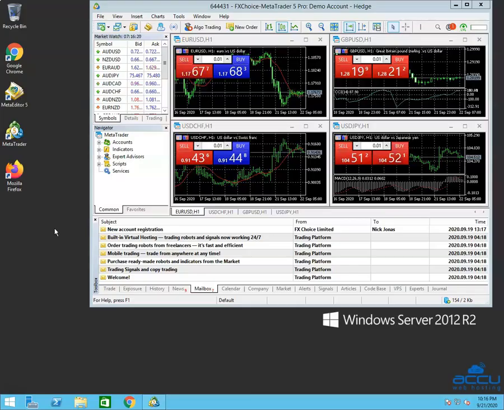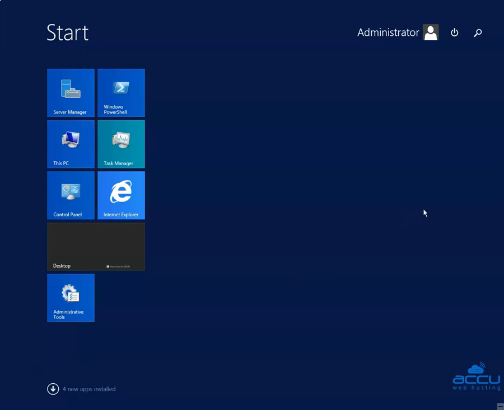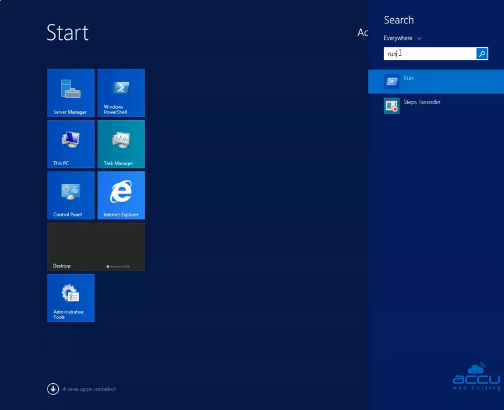We assume that you are logged into your Forex VPS with an administrator user. We also log into our Forex VPS with an administrator user. We have used Windows Server 2012 R2 OS as a demo. Click on the Windows Start button located on the taskbar. After that, go to the upper right side of the screen and click on the search option. Once you click on it, a search box will appear. Type Run in the search box. Once you type it, you will see the Run application just below the search box. Click on it to open it.